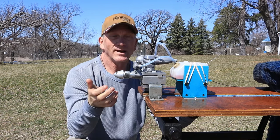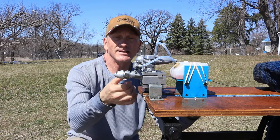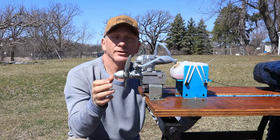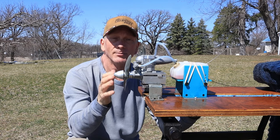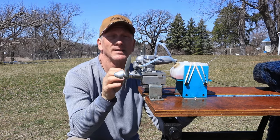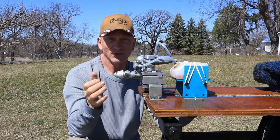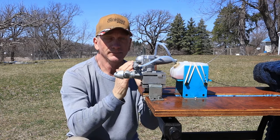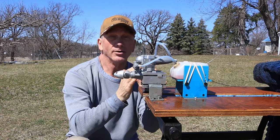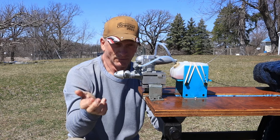Now, I've read several different ways to break in ABC engines, true ABC engines, and most of them say to bring it up to a pretty rich two-stroke, not a blubbering four-stroke, but a rich two-stroke, and you could kind of hear when it was around 11,000, it was kind of pop a little bit, and that's when I would bring it up and get it warm, because these true ABC engines really need heat to break in properly. If you break them in rich at all, you've destroyed the engine. So you pretty much run these things pretty close to peak right out of the chute.